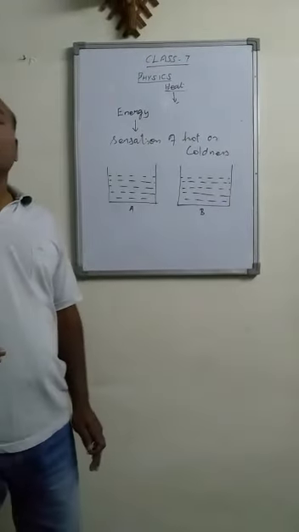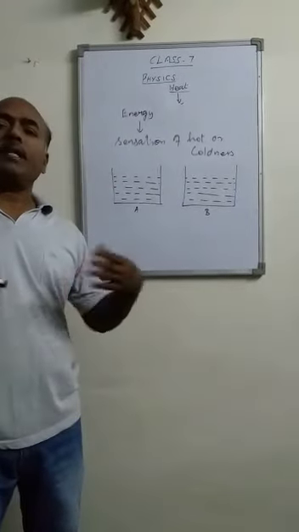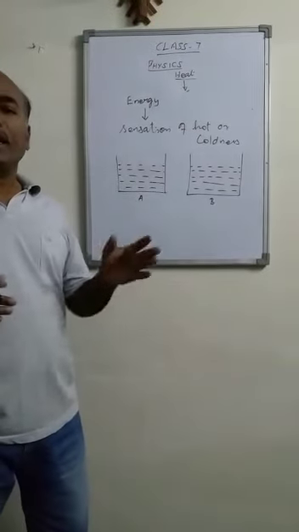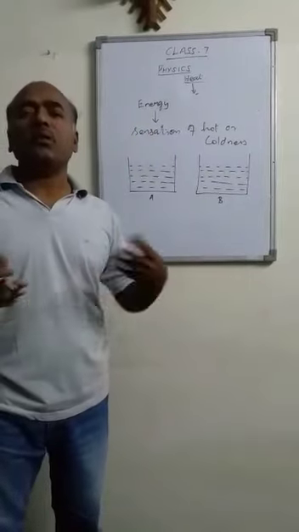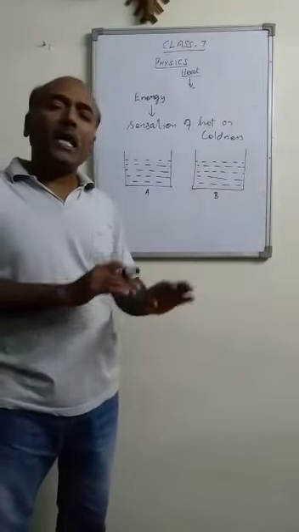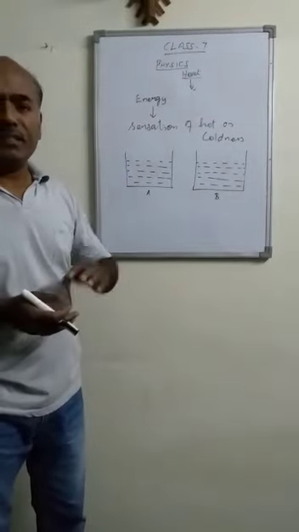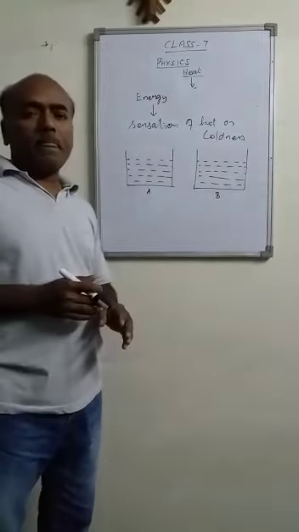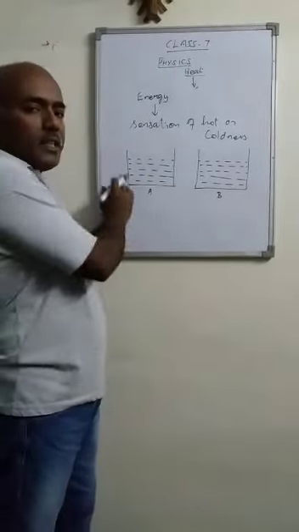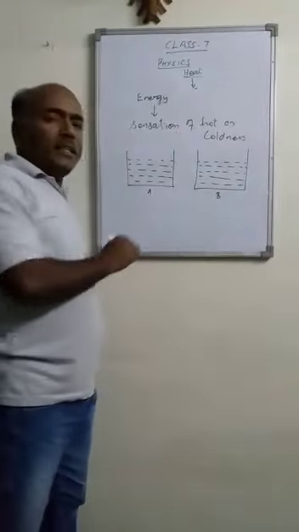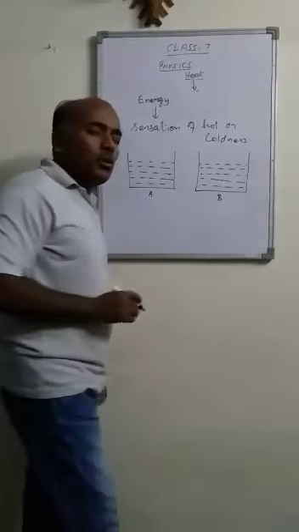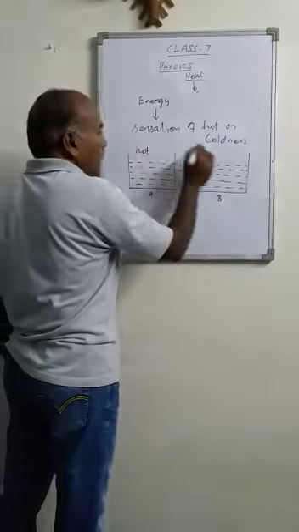Different state means these two waters have energy, but the energy possessed by these two waters is not the same. All matter has energy, but the energy possessed by every matter which gives hotness or coldness is not the same. The water in container A may have greater energy than the water in container B. Whenever anything has greater energy, we say that object — here the water — is hot. And the container which has water with less energy than A, we say that water is cold. So this is hot water and that one is cold water.